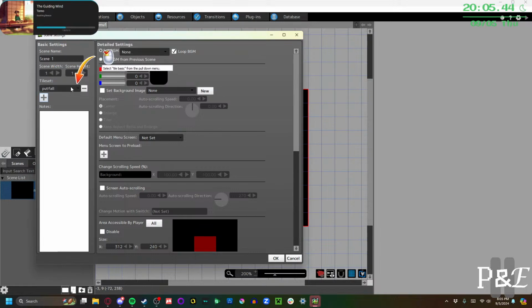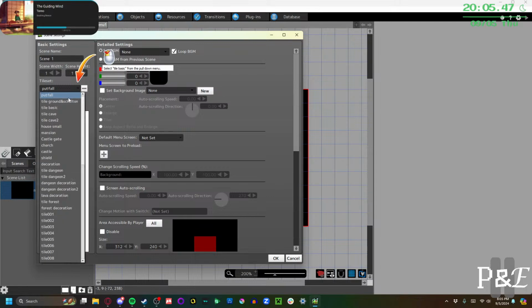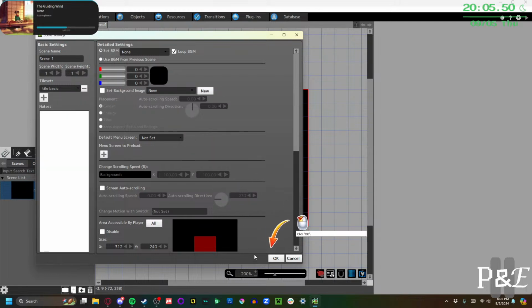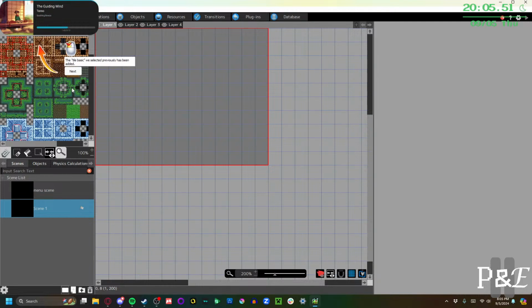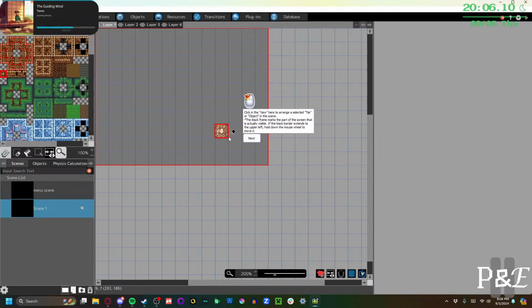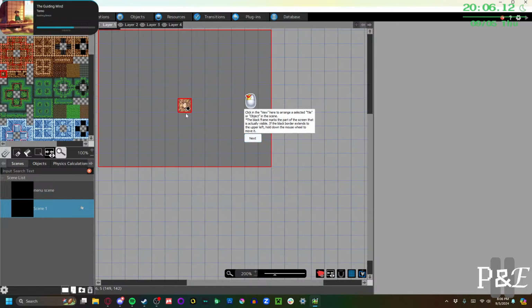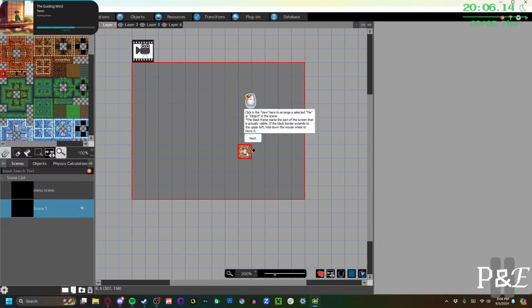Click the Tile Sets Plus button. Tile Basic. The Tile Basic we selected previously has been added. Scenes are made by arranging tiles and objects found in this window. Click and select the tile here. Click in the view here to arrange a selected tile or object in the scene.